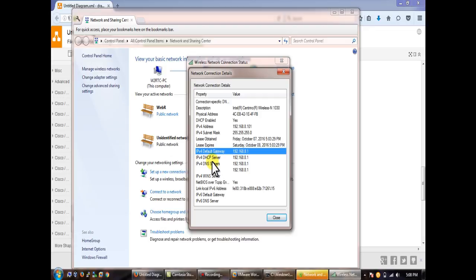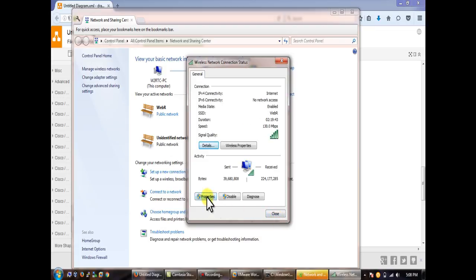At this stage I will take two points. First of all, I will check what the DHCP server range is. Right now I know DHCP is assigning IP addresses from 192.168.8.0, so definitely I'm going to use another IP which is not in the DHCP server range. And second, I will note the default gateway IP address. In this case, the IP address is 192.168.8.1. So I will take a note and close it.